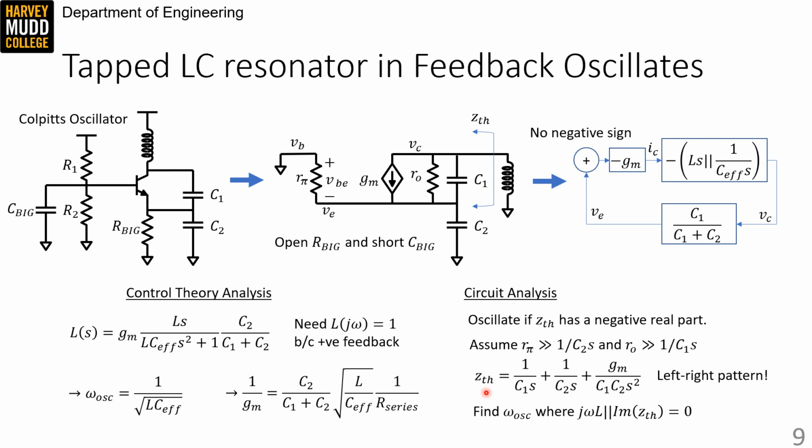Now again, if you include some resistance in your analysis, then this term needs to be more negative than the real parts of other expressions. And that winds up being the same as the gain criterion we have over here. You can also use this analysis to find omega osc, because at your oscillation frequency, your inductance and capacitance have to resonate, meaning their imaginary parts exactly cancel out. So your inductor is just in parallel with whatever the imaginary part of ZTH is here, and so when the parallel combination of those is 0, you're at your oscillation frequency.